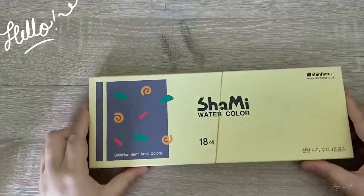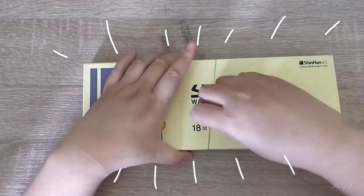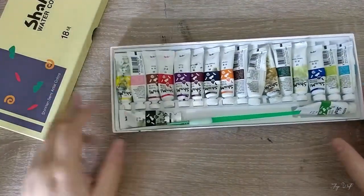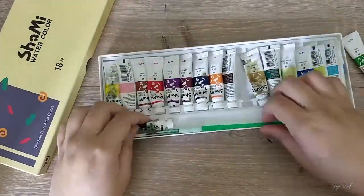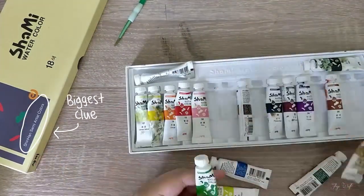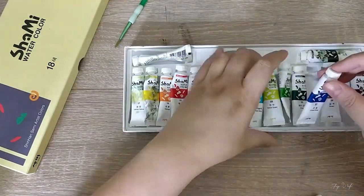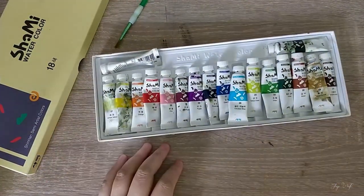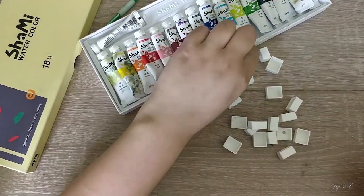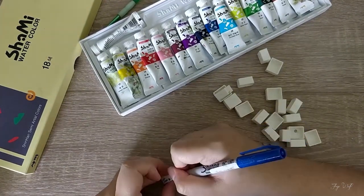Last month when I was babysitting my nephews, the oldest one, Ollie, put out a box of ShaMi paints. And being the person that I am, my interest was piqued. To my surprise, I found that it is the student grade watercolors to the ShinHan paints. Well, I didn't necessarily find it, since a kid shoved it in my face. So, with my sister-in-law and my nephew's permission, since they belong to him, I asked if I could have some to play with, which brings us to here.